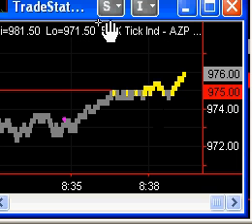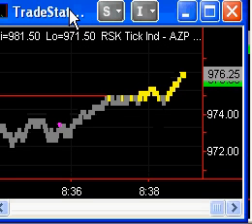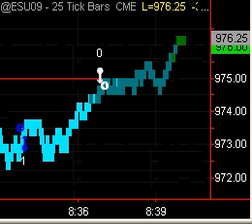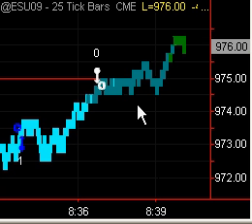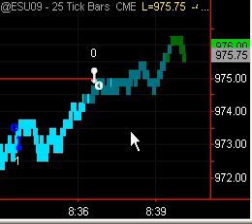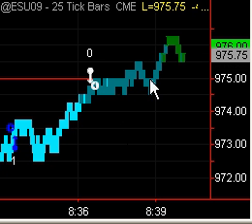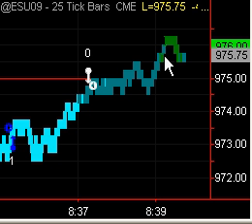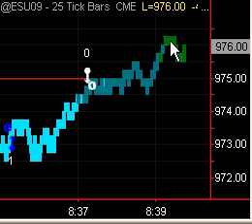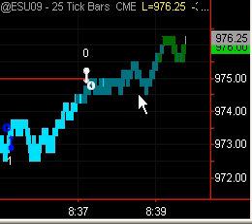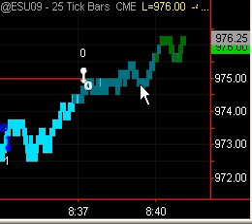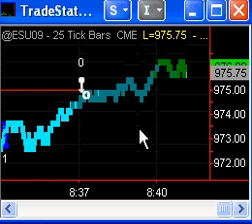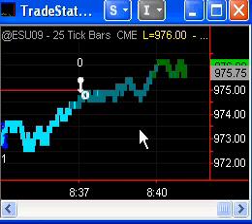That's still a relatively weak color, and so as we move up here to the top of this move, we changed colors once again from cyan to dark cyan to dark green. This is a stronger color than cyan. We now find that there's evidence that that top is weak.